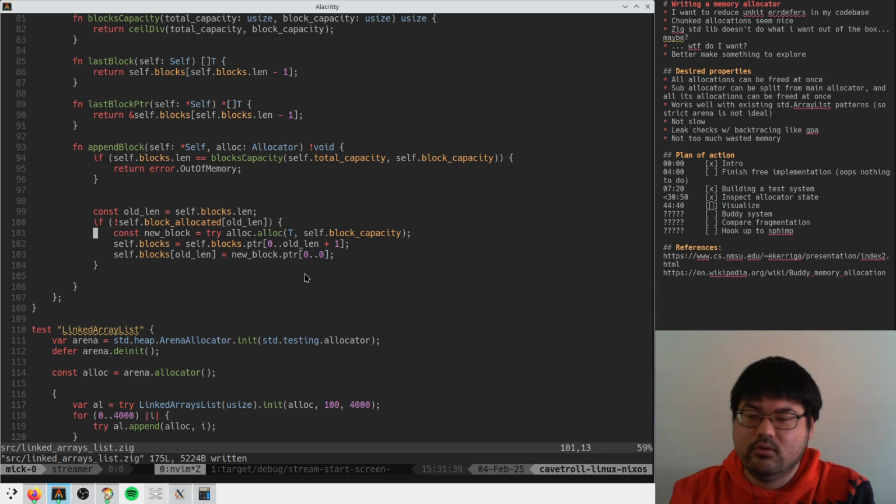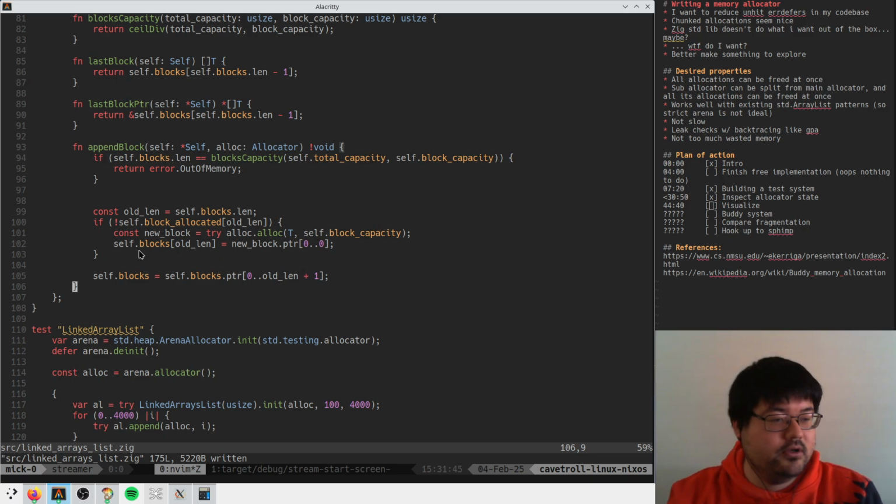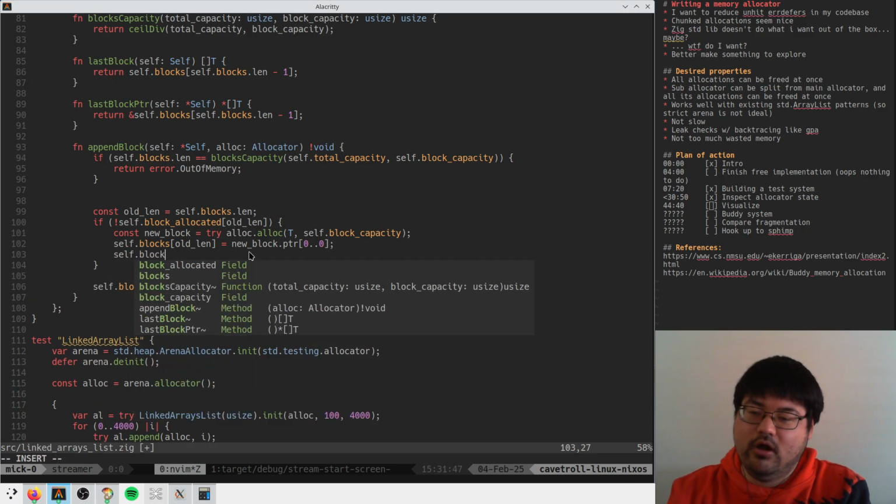Otherwise, we just increase the blocks pointer. Yeah. Okay, that seems pretty reasonable. Then we have to set self block allocated equals true.